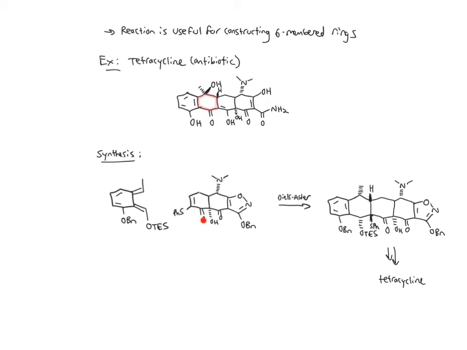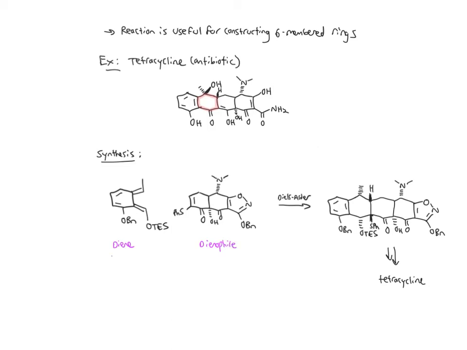Here's our electron withdrawing group, and we're going to see more examples of electron withdrawing groups. This is our 2 pi electrons here, and this is going to be withdrawing the electrons from it. So 2 pi electrons, 4 pi electrons. We have our diene here and our dienophile over here.